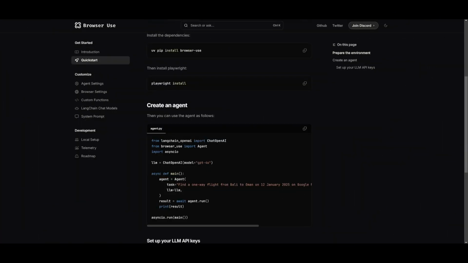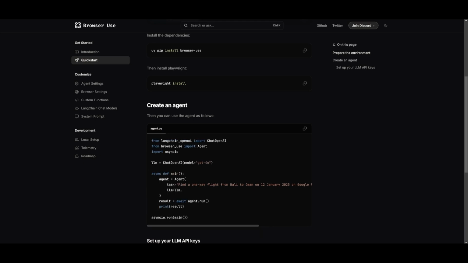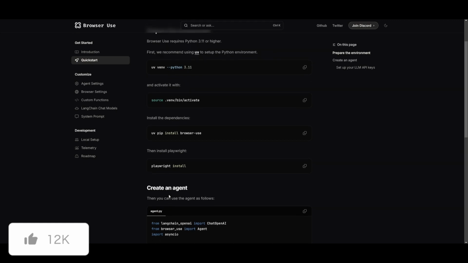Now, those were just examples, but if you want to create your own agent, it's super simple. You just need to change your provider, whether that's with OpenAI or Anthropic, as well as your task. So those 2 things are essential. Just need to simply replace the task over here. You can do something like searching flights or buying something online or web scraping, but you also have the ability to use various other models as well. And that's the flexibility that you get with browser use.